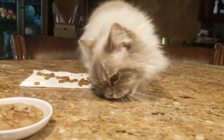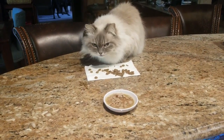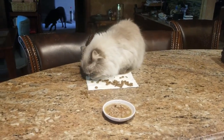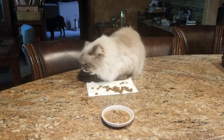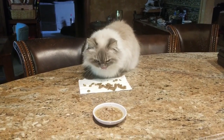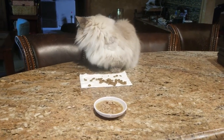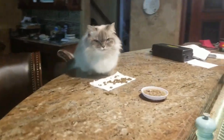Oh, look who got their appetite back. And if anyone was confused, anyone who's new here, or maybe just hasn't caught it when I've talked about it before, this one will only eat off of a napkin. Don't know why. That's just the way she is. I'm sure eventually if I were to take the napkin away, she'd go eat out of the bowl. I mean, it has something to do with the flat face. Her face isn't that flat for a Himalayan, actually. So, I don't know. It's just not her jam. She prefers a napkin. I'm talking about you, baby butt.